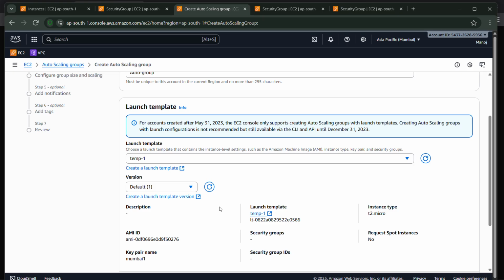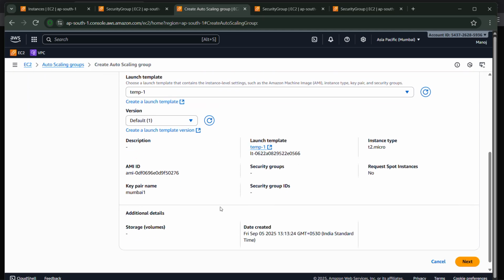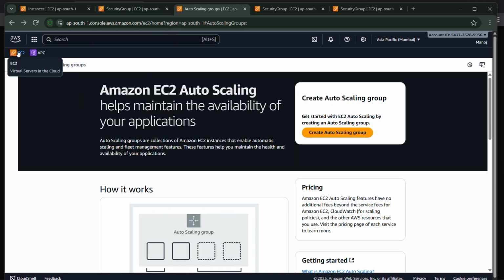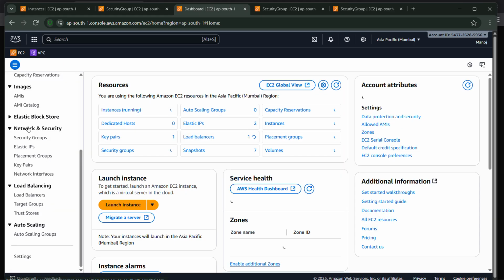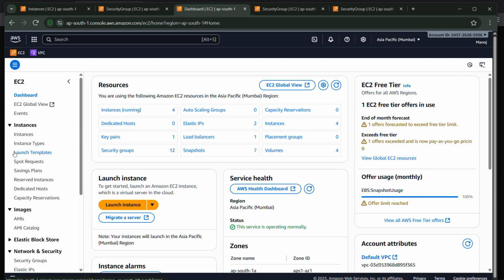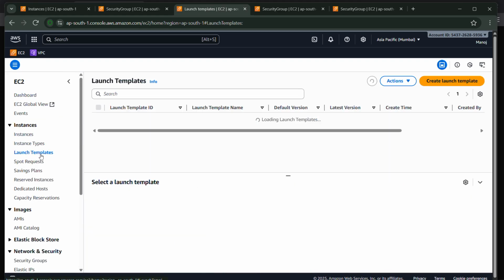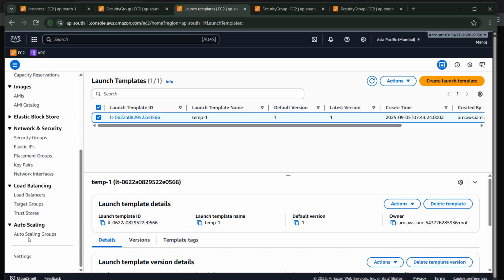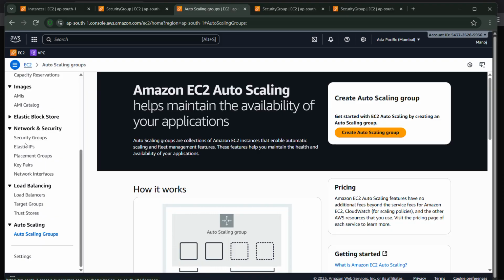Guru, I missed something. Okay, before going to create, I missed one thing. In the EC2 machine, when we are creating a launch template, we need to enable public IPs. Huh? No, it's fine. You don't want to allow public IP, just create.